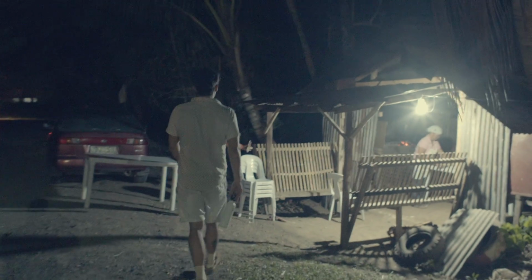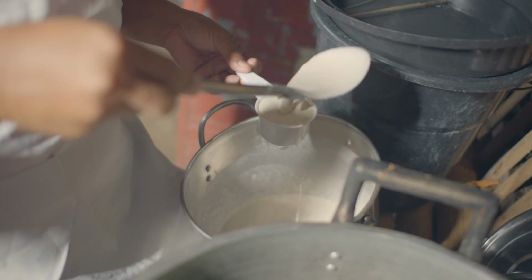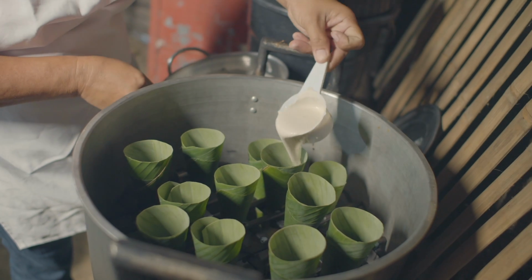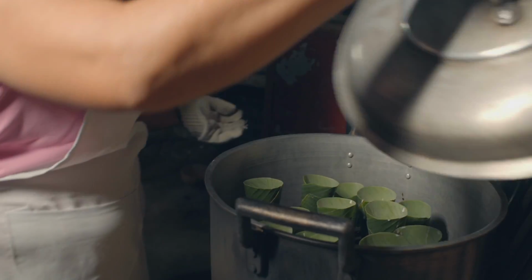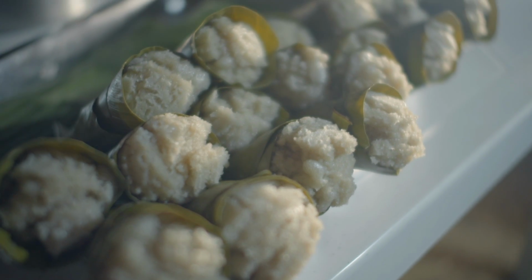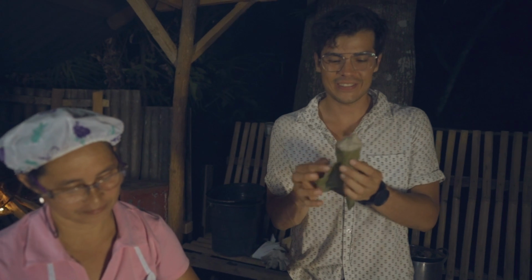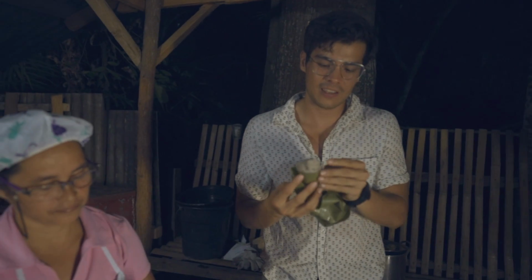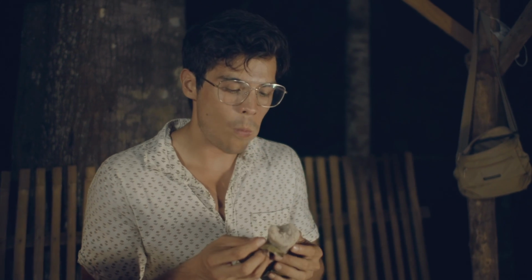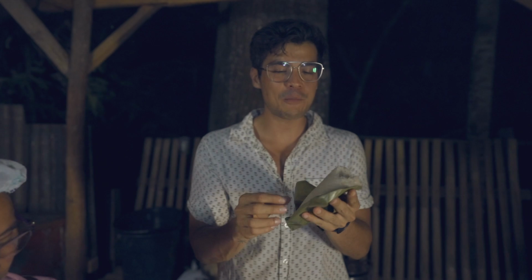One thing I love about traveling to lesser known places is that people will be so excited to show you some of their customs or food. They decided to teach us how to make their sweet fermented rice cake dessert, famous in Alicia. Okay, we have fresh sarong song. It's like an ice cream cone in banana leaves. Steaming. Okay. Especially after that hike, this is gonna be perfect. Sarap. It's like a long puto. Delicious.